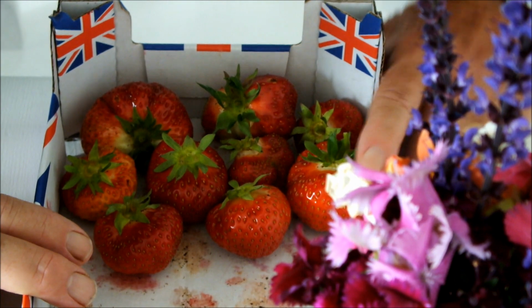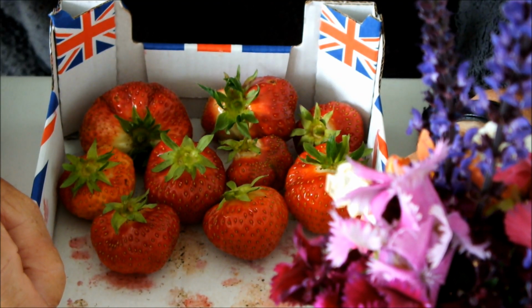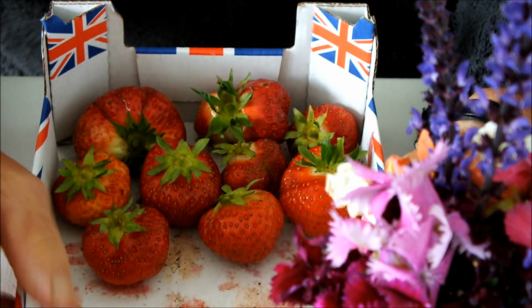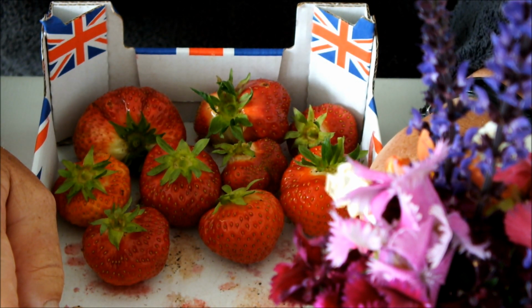Wow, that was nearly a blunder, wasn't it? Although I think the birds are only attracted by the red berries, and I've took those off, so they probably wouldn't have bothered what was there. But anyway, the net's back on, as you can see.